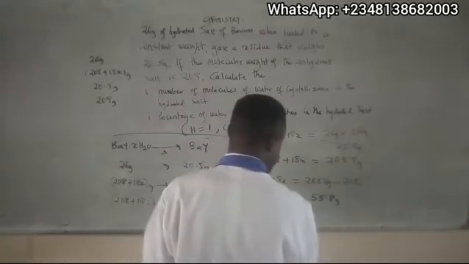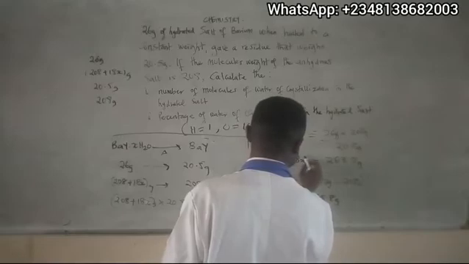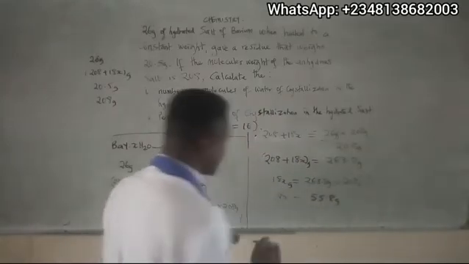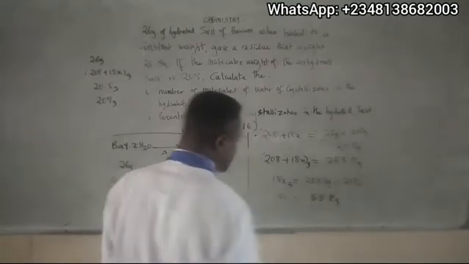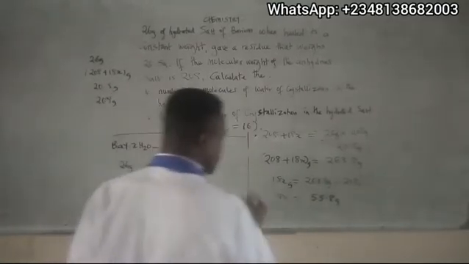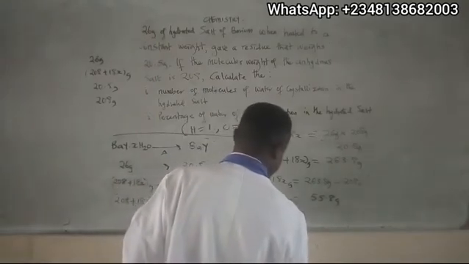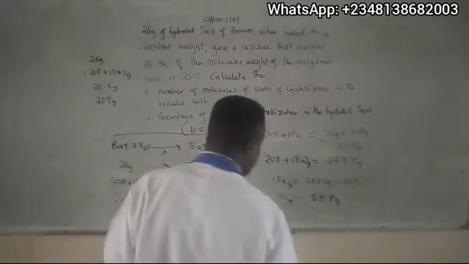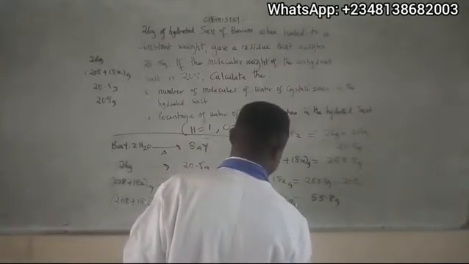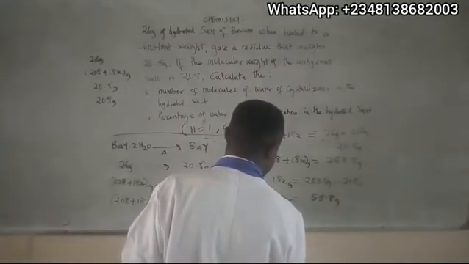Remember, this whole thing is also in gram. Everything here is also in gram, because if this multiplies this, it will take the gram. So let's continue. 18 gram, 18x gram is equal to 55.8 gram. We want to make x the subject of the formula.